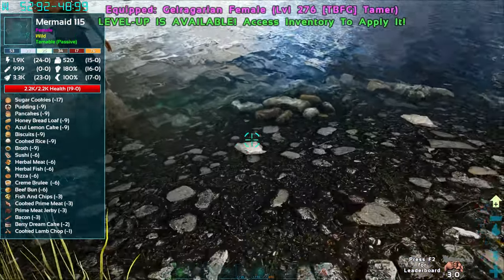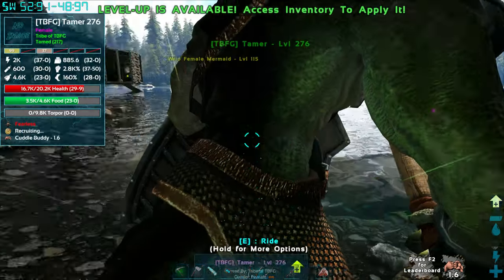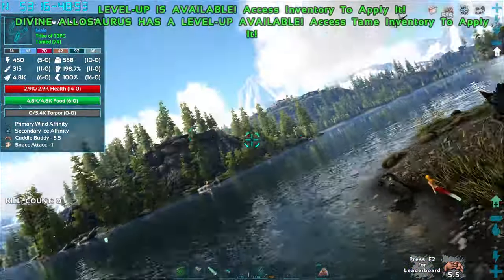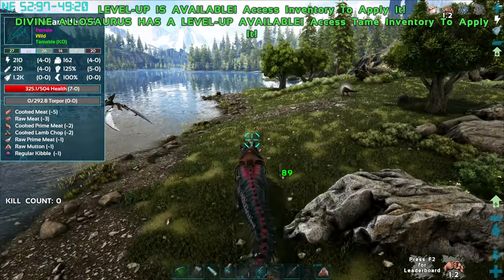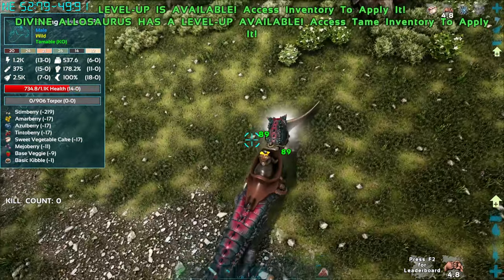Let's throw our guy down. Here. I need you to recruit her real quick. I don't know what she's doing. There. I'm going to leave you guys here. 115. Yeah, that'll be good. No, I thought this guy... Don't these guys do some special attack? Man. What a bummer. I thought they did. I mean, it's still an aloe. I'm still going to get a bunch of them.